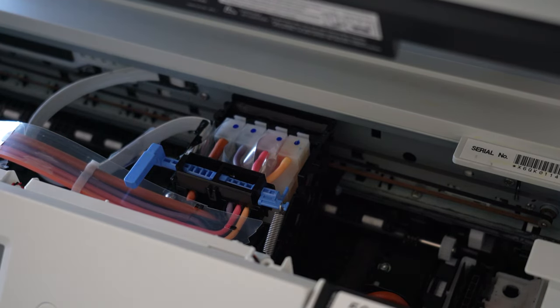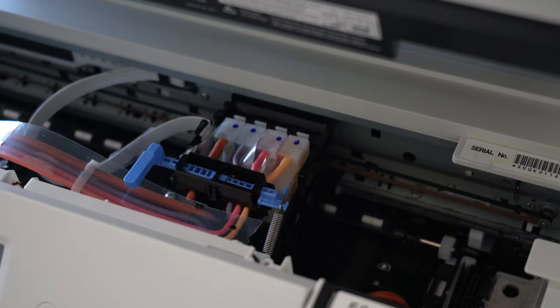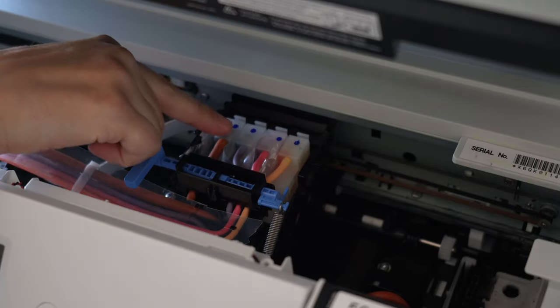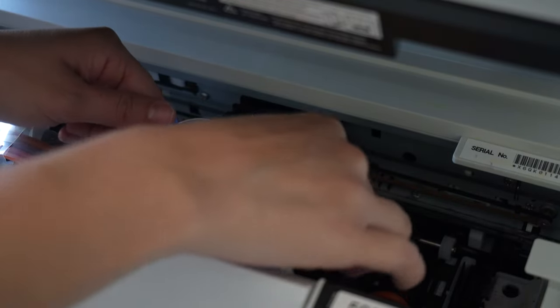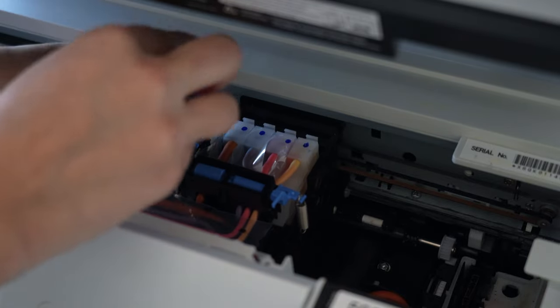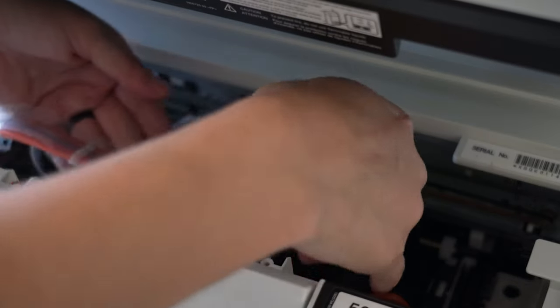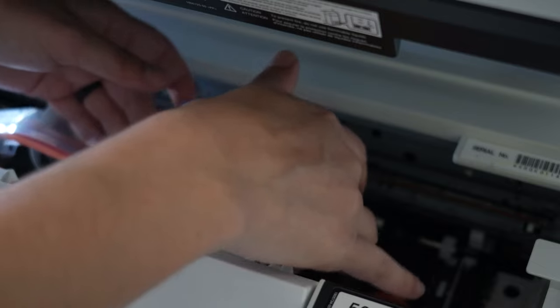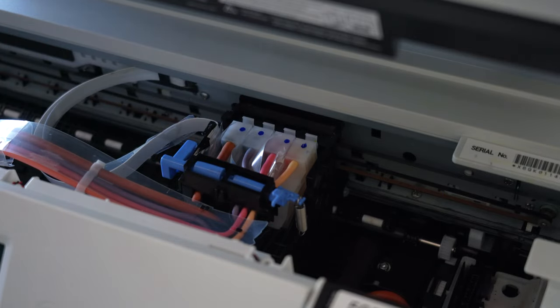For the next part you don't necessarily need to move this piece out of the way — if you're overwhelmed with getting everything back, you don't have to. I was able to get a lot of the ink out without taking this piece off, but it is easier to empty out these little cartridges if you move it out of the way. To do that, unclip the spring — you can do it from the blue or the black part — then remove the two big screws on the left and right side, open the tabs, and lift that up out of the way. I left everything connected so I could easily reassemble it.